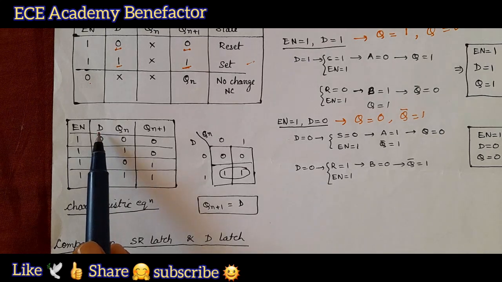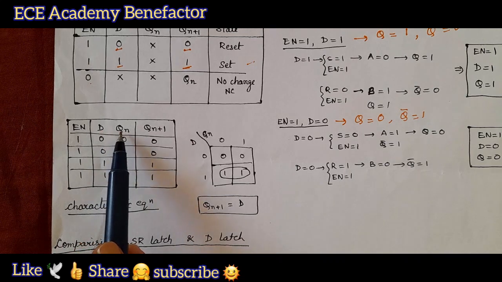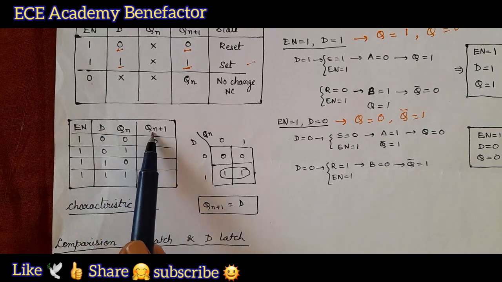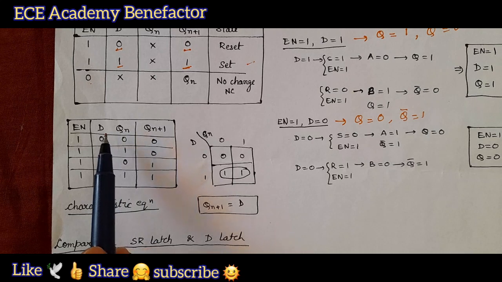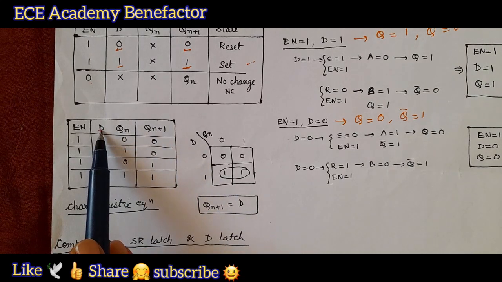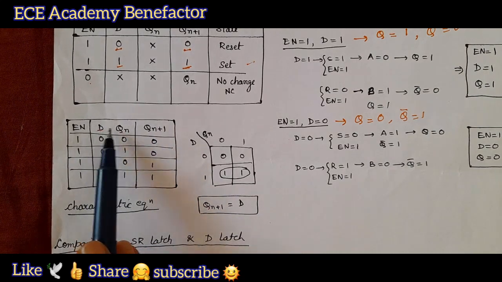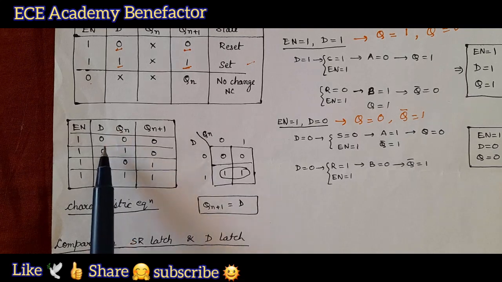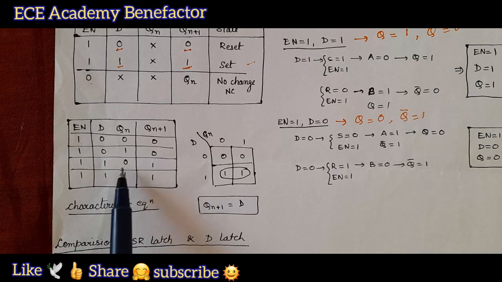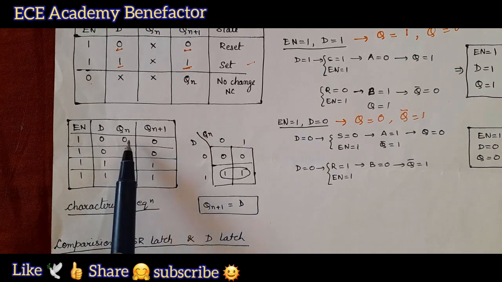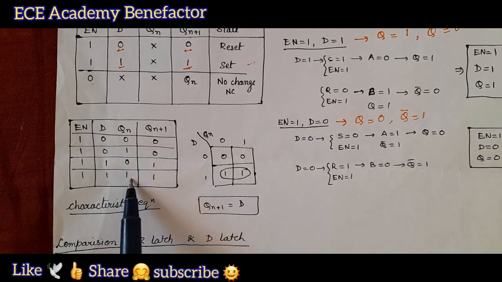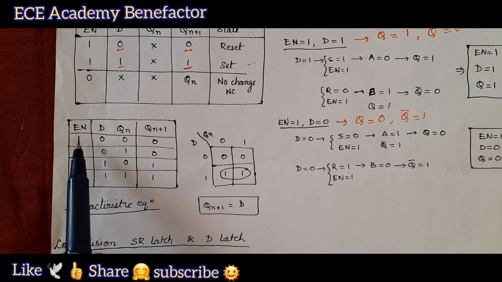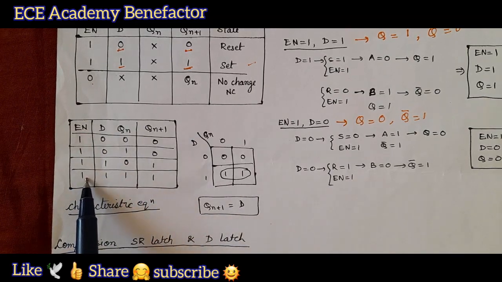We can write the truth table for two input variables, D and Qn. Qn is the present output, Qn plus 1 is the next output. So, with two variables, we can have four possible states written as 0 0, 0 1, 1 0, 1 1, that is states 0 1 2 3. Okay. And the enable is all the time held at 1, so that it works, it is on.